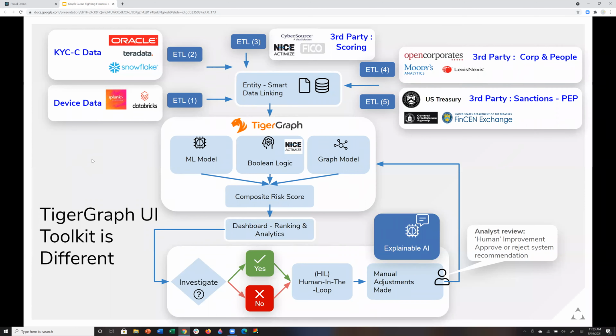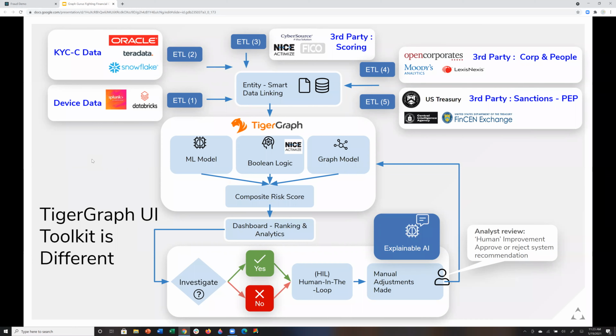And then on the left there, we have all of the transactional record information that would come from inside of your organization. In the middle of the slide, what we have are the actual scoring mechanisms, plural actually, that allow you to integrate logical business rules, graph-based detection methods, any type of fraud scoring you already have in-house. That's where we integrate that there in the middle and come up with a composite score.